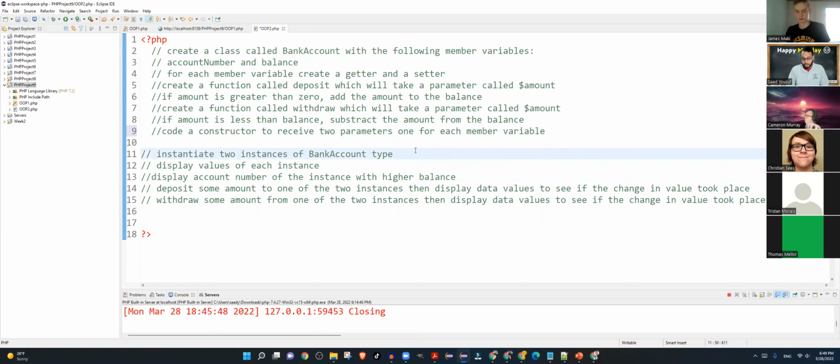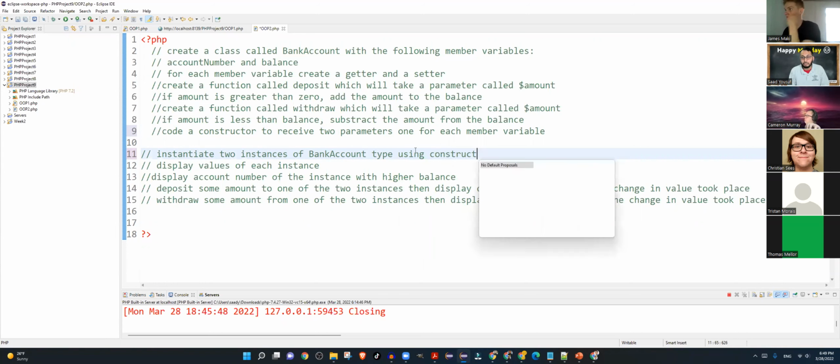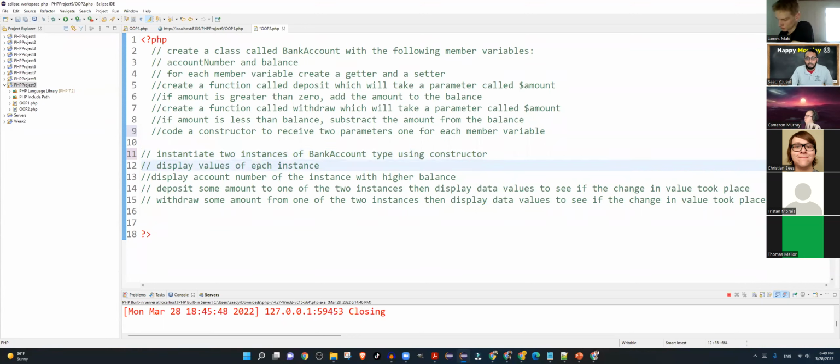Instantiate two instances of bank account type using the constructor, and then display values of each instance. So you're doing it anyway. If you have a setter call outside of the class, make sure that you display the values before the setter call, just so that you can see that the constructor is working just fine.